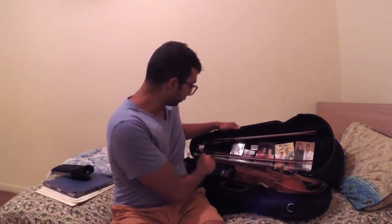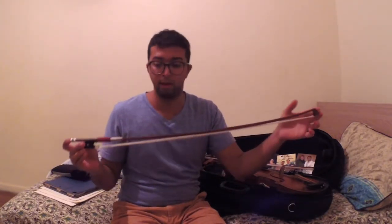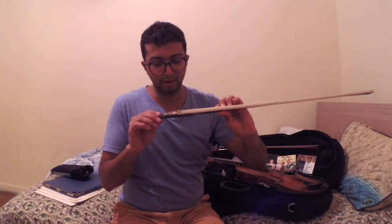I have two bows — the BAM case only carries two. My primary bow is by D. Chagas, a Brazilian Pernambuco stick. I got it a few months after I got the viola from a shop in the Washington DC/Maryland area called Lashof Violins. I really like this bow and haven't found one good enough to replace it, even though I've been on a bow search — many friends think it sounds better than much more expensive bows I've tried. My backup bow I got from Kayleen Zhang when I used to play an older viola by him. It's a Chinese factory bow, very light, which is why it's my backup — but it has a really pretty cow-horned frog, so I might keep it for sentimental value.